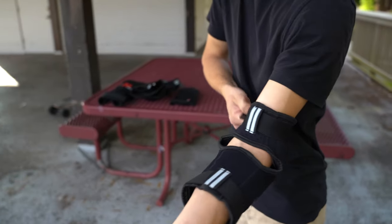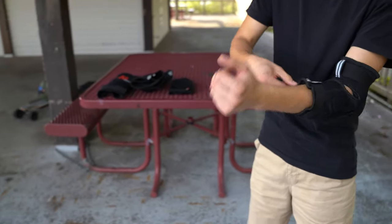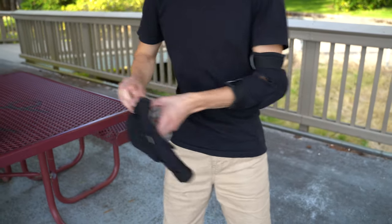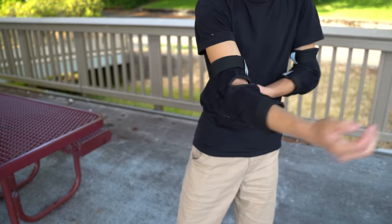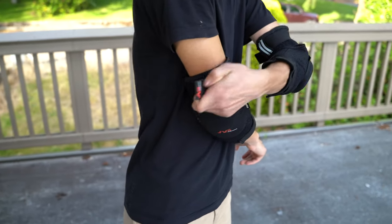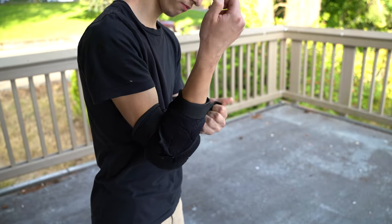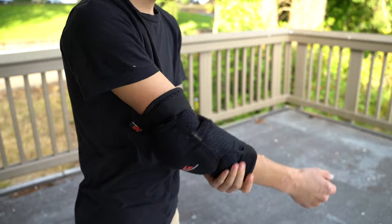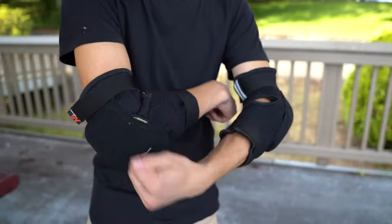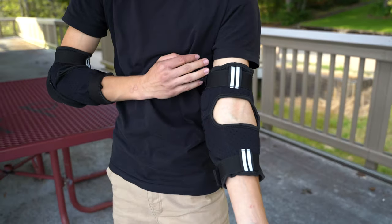As you can see here, they're easy to put on, they're super flexible, have velcro straps, and have Kevlar — basically the same material used in bulletproof vests — which makes this high quality material. The straps are great and they can be worn by any person. I'm a smaller guy and these are medium size, but the straps allow me to have them sit well.